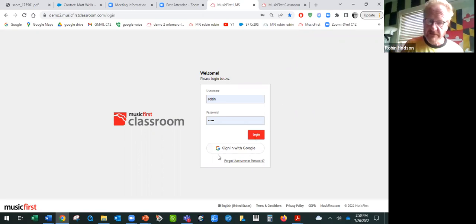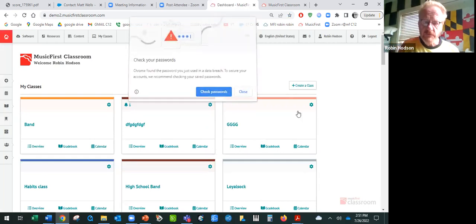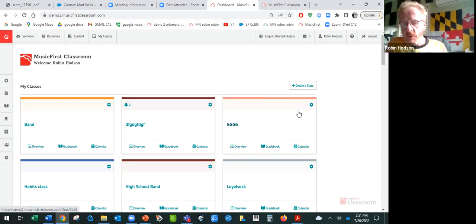Notice, by the way, we've just added sign in with Google as an option. So those of you who like to do Google single sign-on, you can do that now. And also for the nerds amongst us, if you like things like ClassLink, School Passport, and various other methods of rostering your students, we've done lots of work in the back end for Music First Classroom these days. It's easier than ever before to get your students enrolled. So this is built for students and teachers. We would say that generally speaking, it's targeting grades 5 through 12.